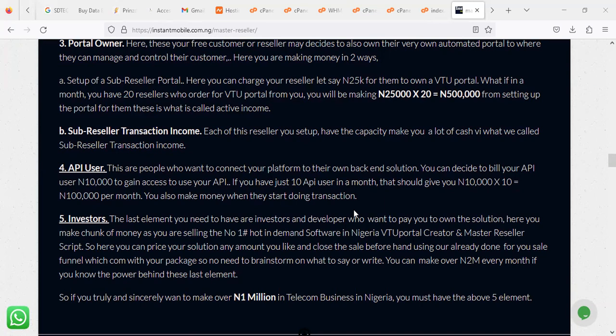Yeah, three categories. People that want to own a portal, you are the one to build the website for them, right? This is the first money you make from them. The second money is from people that want to become a reseller. They have to upgrade to a particular amount you set in the admin. This is called the reseller upgrade money you are making as admin. Then the transaction from API users to a reseller comes in, and you are making money from that. So put a little amount of money there and make insane cash in the process.